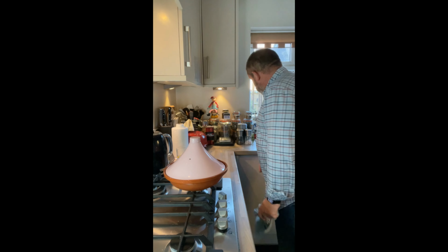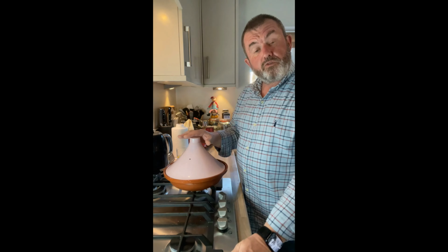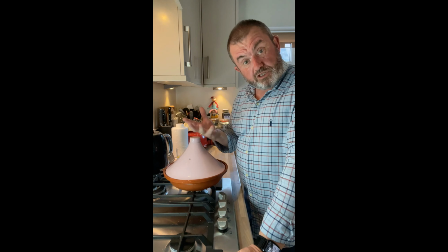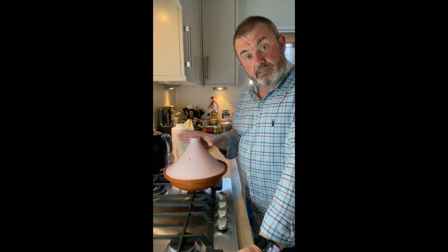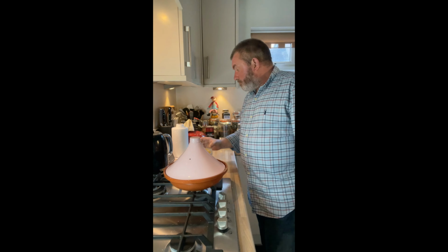Look at how nice and neat and tidy. Now, normally this would often be served with bread to soak up the juice and things. We're not. We'll just have it as it is. Okay. So, see you in about an hour and a half.